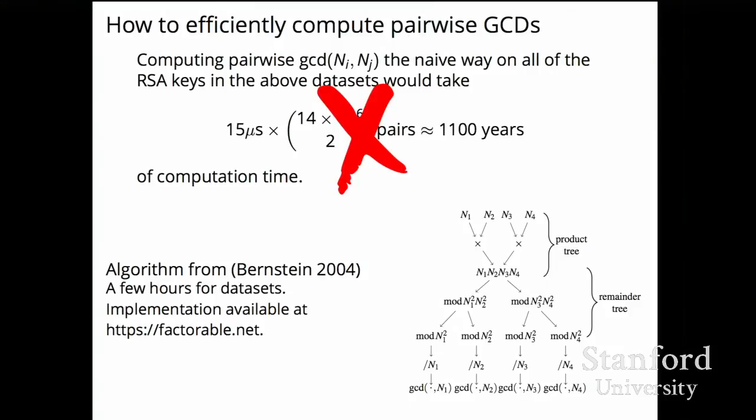15 lines of code? It's really only 15 lines of code? In Python, yeah. We have more efficient code written in C using GMP, which is more than 15 lines of code. It's available online if you want to run this. So Python's bignum support is actually robust enough to do this? It starts to break. Python will work for a few million keys. It'll start to break when you get to 5 or 10 million keys, just because of memory management. It starts to die.